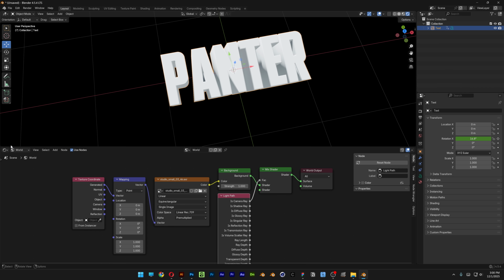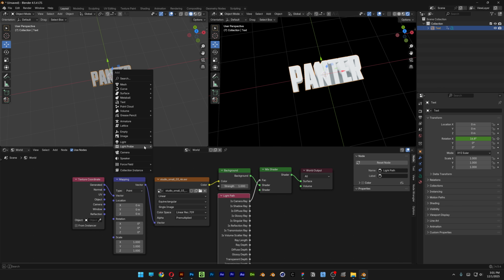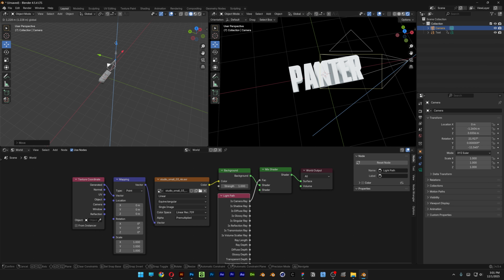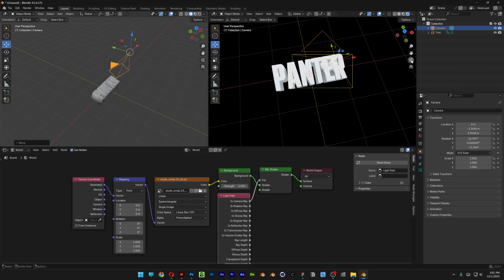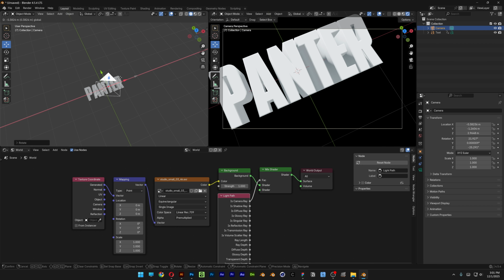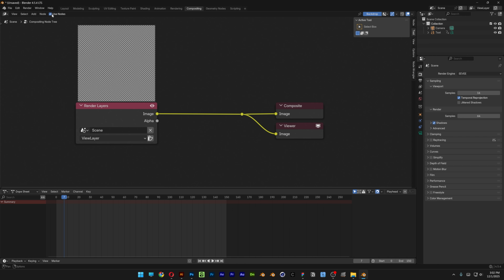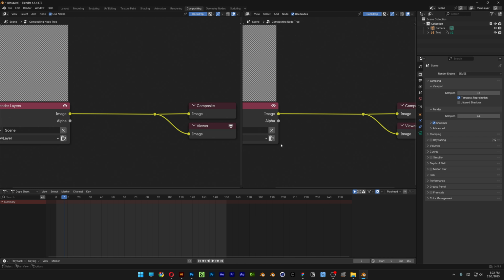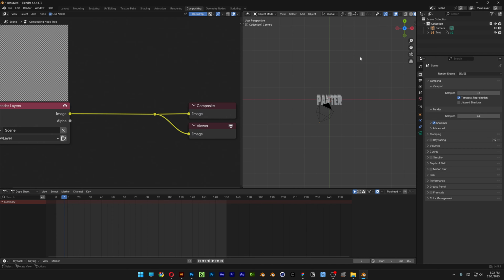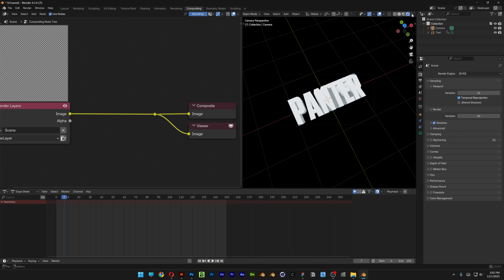I'm also going to need to set up the camera. I'm going to split this in half, press Shift+A, search for the camera, and arrange it. Here at the right viewport, we're going to need to activate the camera mode and probably position it something like that. And up at the top we're going to go to the compositing. Make sure to activate use nodes. And here I'm going to split the screen in two, select the viewport editor, activate the camera, then scroll here, activate the render, and at the compositor switch it to always.